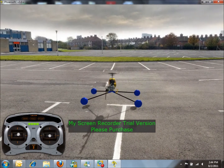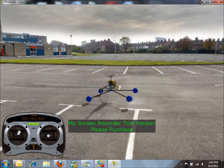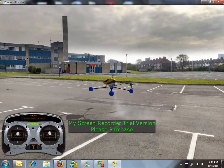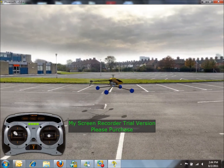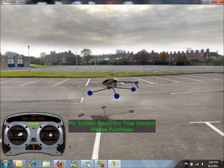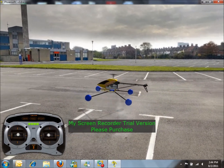And always go back, practice some tail in, and then go to your side in. Transition between those two. A big part of it is about transitions. Side in, side in. Okay.